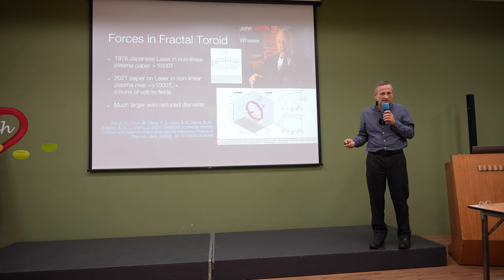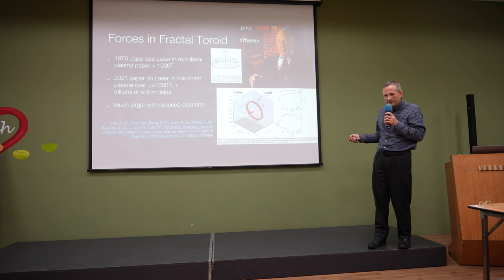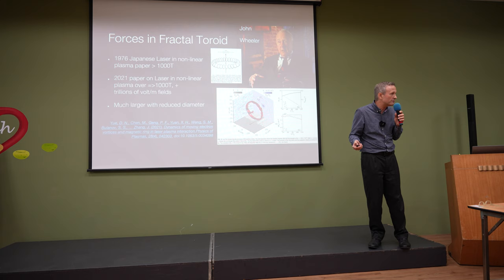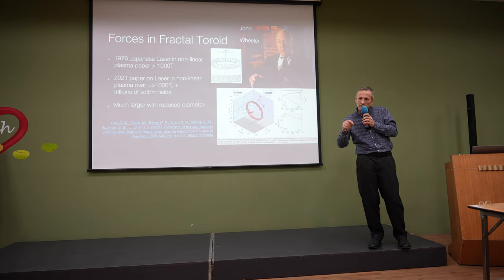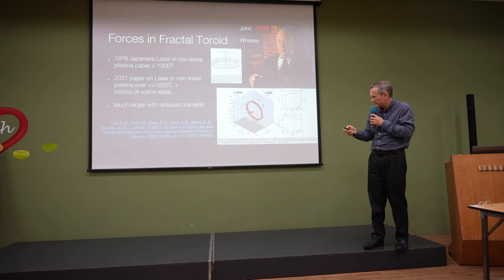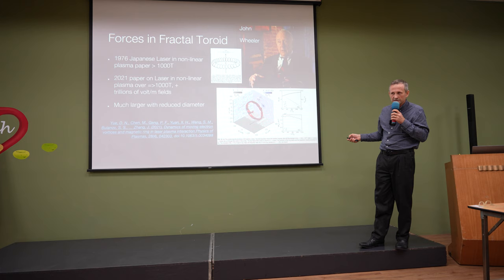Now, the biggest magnet that has been produced on Earth, supposedly for magnetically confined fusion by MIT, is 50 tesla. This is self-organizing with one femtosecond laser pulse into nonlinear plasma: 1,360,000 tesla. Now imagine you had a resonant phenomenon where it doesn't matter if you're only building a little bit at a time, you're building and building and building. It's like Tesla said, a snowball rolling down a mountain is getting bigger and bigger. Sooner or later it will vanquish anything. Now look at something also very interesting. In the center we also have 1,360,000 teslas, and it stops dead. It doesn't carry on through, it's exactly at the phase singularity.